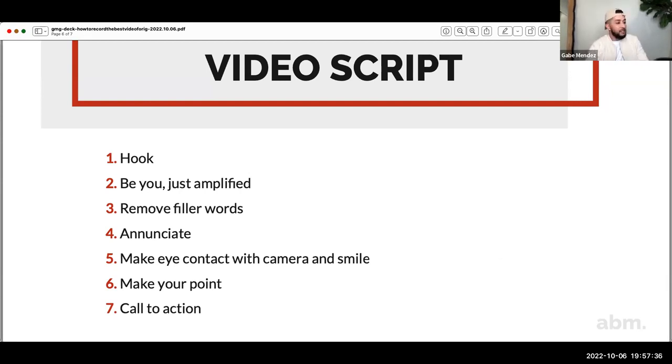Well, Gabe, I have a hard time making eye contact and focusing on my script. Well, did you know that Leonardo DiCaprio is one of the highest paid actors in the entire world? And you know what he does? He gets a script, he reads it, he memorizes it, and then he internalizes it. Internalize it. You want to make a lot of money on video? You want people calling you to give you 6% listings and sliding into your DMs? You want buyers hitting you up? Then you best believe you better practice that script.